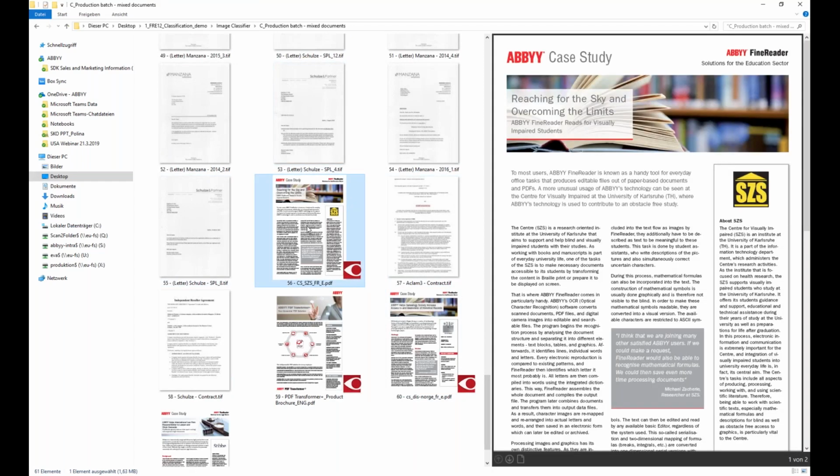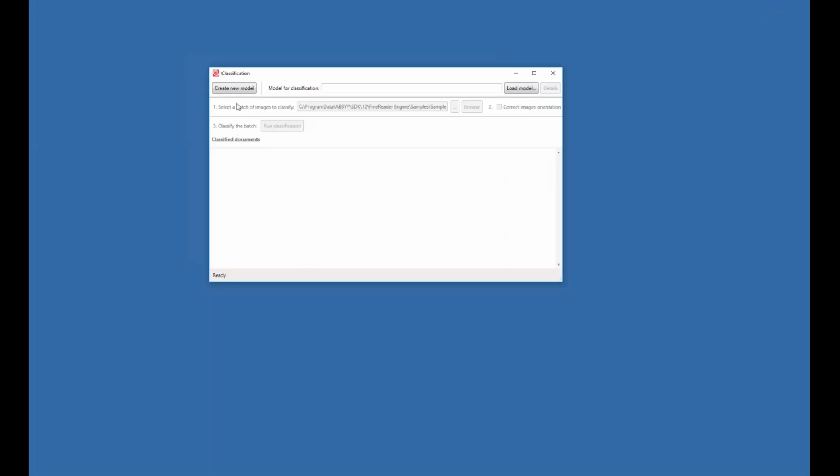I decided to put these 2 visually very different document types into one class. I would call them marketing materials, and this category will contain brochures and letters. So this is where I start, and I need to create the classification model.